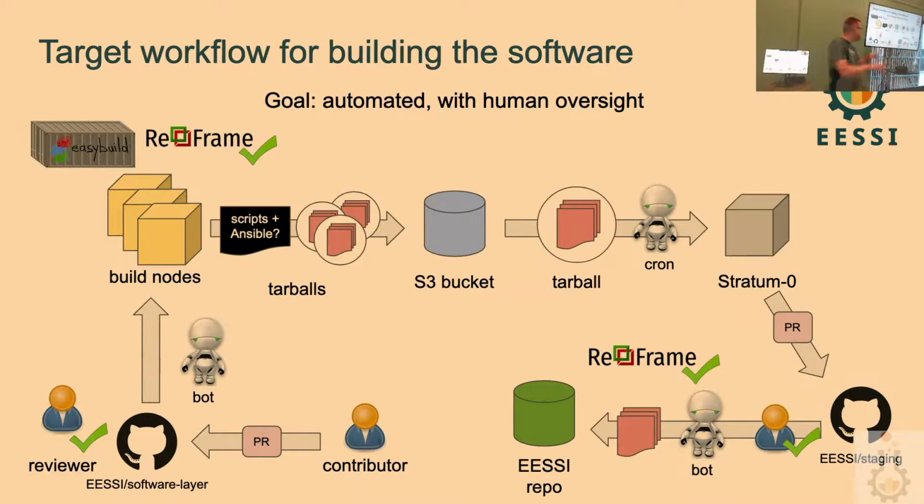But there are tricky dependencies, and copying the module tree is kind of a lot of work. I mean, we could support something like this. Well, it's not that much work, because you just take the easy stack file, remove the ones you don't want, and just rebuild. Just do a module only on that easy stack file, and that's it. But you don't even need EasyBuild. You don't need to do module only at all.